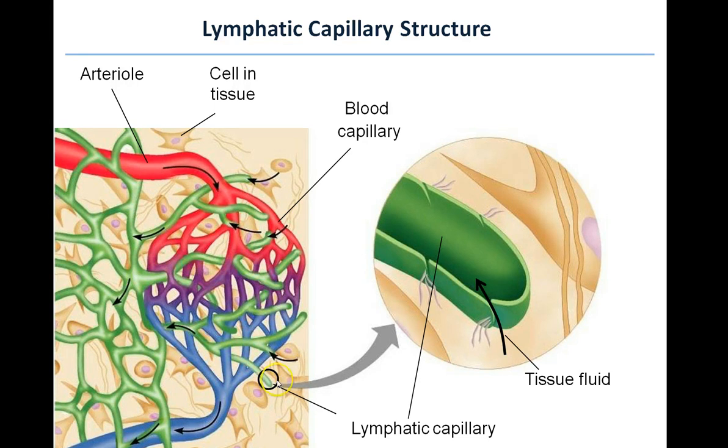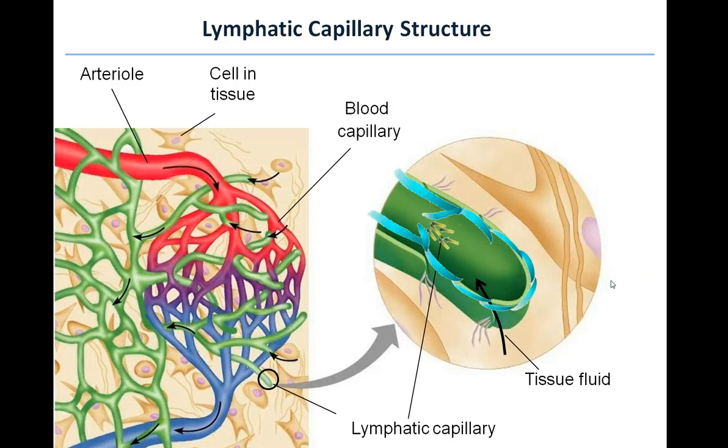Over here we have focus on a particular region of the lymphatic capillary, the ends of one of them, and we've magnified that to see some of the structural features in more detail. Notice how it's not part of a closed loop as the cardiovascular capillaries are. It's a dead end. Notice the cells of the capillary, loosely overlapping squamous epithelial cells or endothelial cells. These fine filaments here anchor to the surrounding tissue, and the structure formed is like a one-way valve. Interstitial fluid may enter the lymphatic vessel but not exit. Once inside, it will be channeled by a system of one-way valves back towards the cardiovascular system.